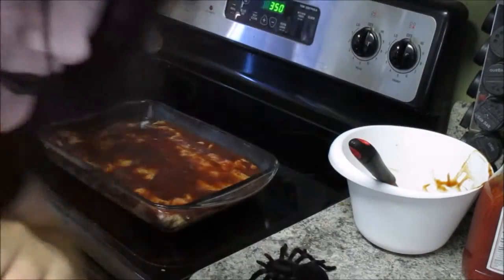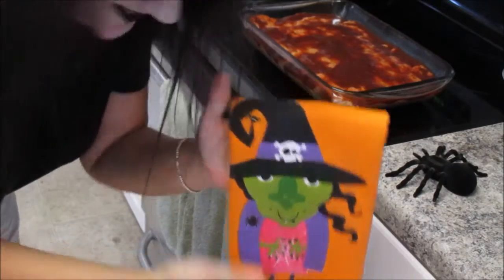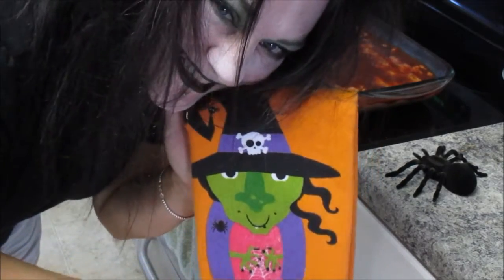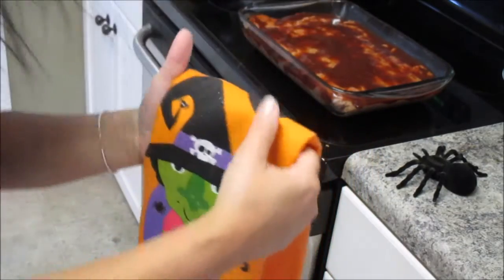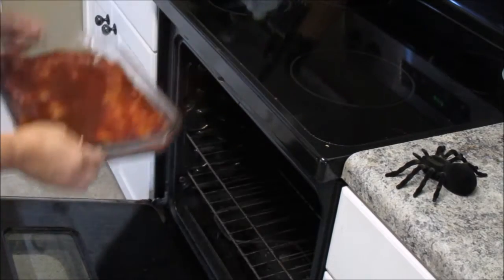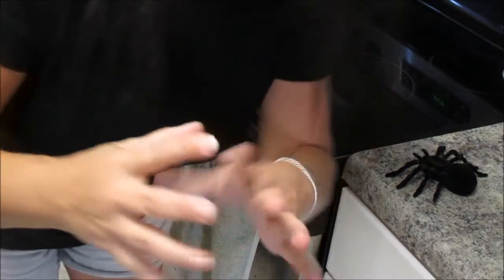And now it goes into a 350-degree oven for 1 hour, or until the temperature on a meat thermometer reads 160. You pull it out and it will continue to rise. Notice, it is a beautiful gift from a friend named Bess. I call her Agatha. And now we wait.